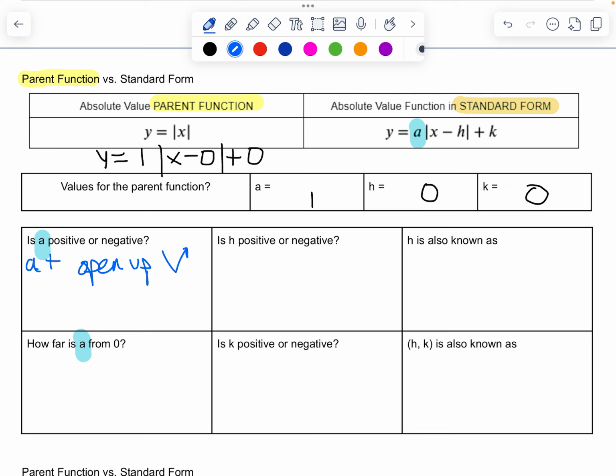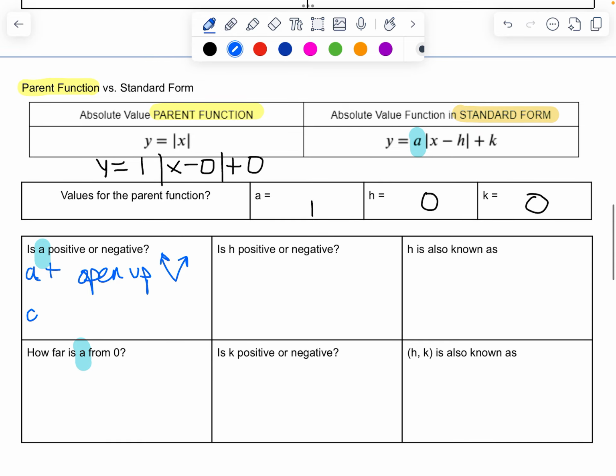That looks kind of like the letter V, which we mentioned in the first video. If our A value is negative, then our absolute value is going to open down. The V would be flipped, reflected, if you will, from geometry class, and the V is pointing downwards.